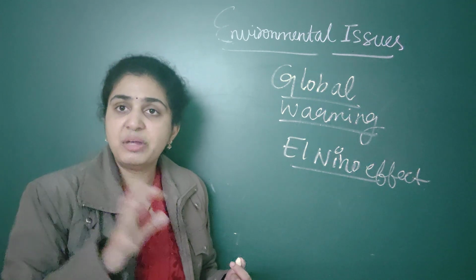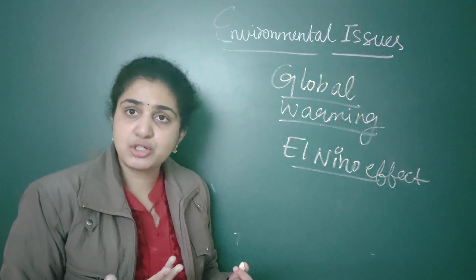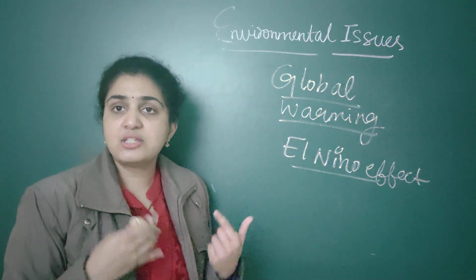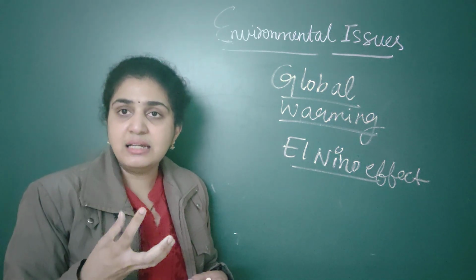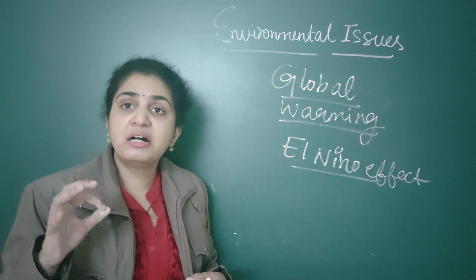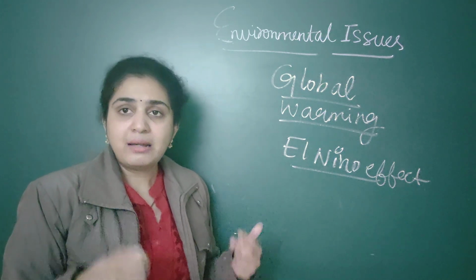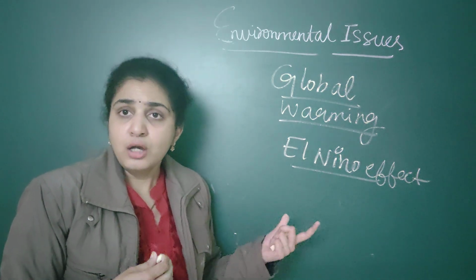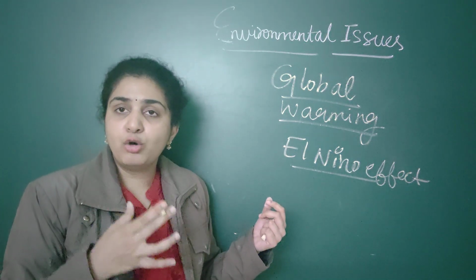Unnecessary deforestation should be avoided. Instead, you should plant more trees, encourage reforestation, eliminate deforestation. Reforestation means growing of trees should be encouraged, as well as the chlorofluorocarbons released by the ACs should be reduced, and we should not burn the fossil fuels also. We all think that we should do these things, but maximum contribution should be taken from each and every one of us to maintain a good atmosphere and not to promote global warming.